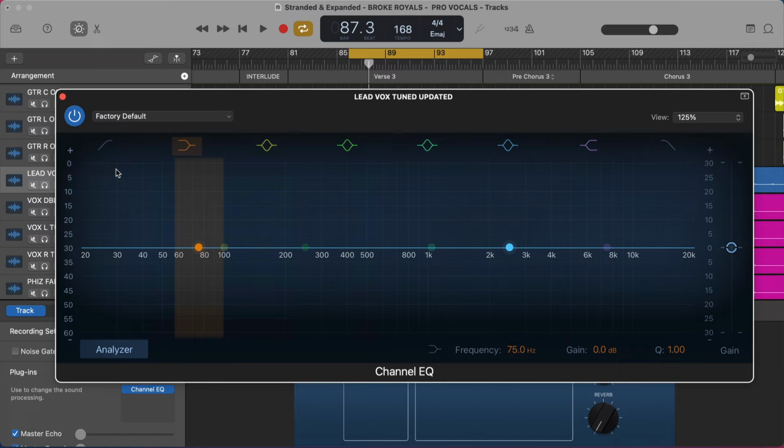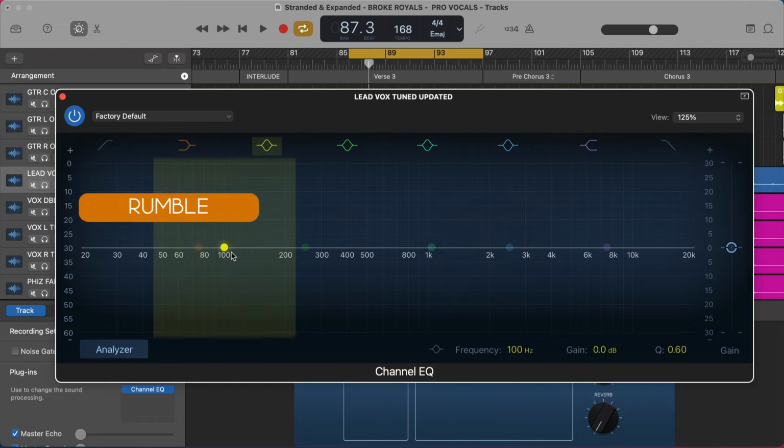Let's go and talk about the first EQ range you need to understand in a vocal, and that is the low rumble area. So we're going to work from the left all the way up to the right, from our low sub frequencies up to our bright airy frequencies. And this low rumble area is the first area we need to focus on. So this rumble area is anything from 80 hertz up to 150, occasionally even 200 hertz if you have a really high pitched singer, and below. Anything that's below this point is just going to be rumble in your source.